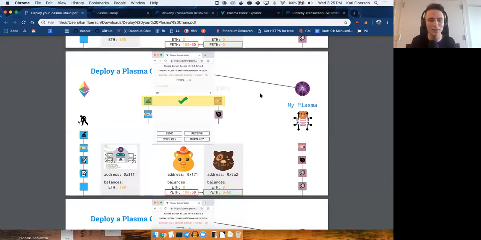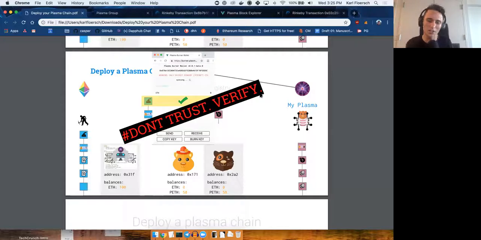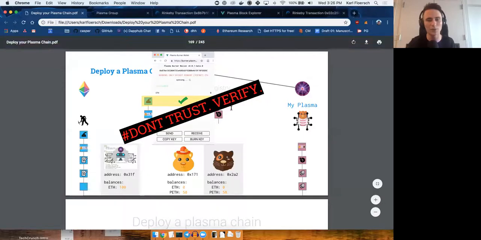So once we have validated the history, we will be able to update the block. Back to sending transactions. Once we have validated the history, we'll be able to update the actual balances, right? We minus 50 from Alice and send 50 to Bob. And remember, don't trust, verify. We are not trusting that the Plasma operator is doing the right thing. We're not trusting anything outside of the security properties of the main Ethereum chain, as well as our ability to be online to make sure that we can resolve disputes, which I will discuss.